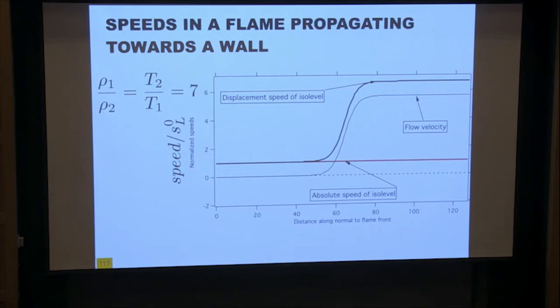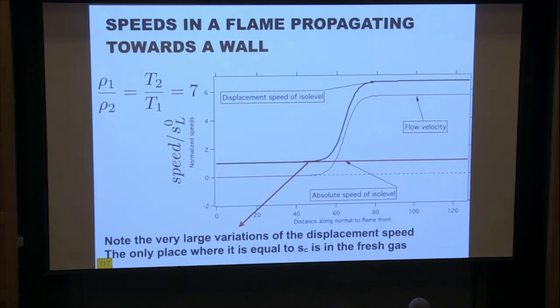So it's not constant. If you measure the displacement speed here in a flame, you will have much less than if you measure it here. But remember, there's only 0.5 millimeter between the two. So if you do an experiment with PIV, for example, it will be extremely difficult to know where you are and what the displacement speed should be. This is why I recommend to try not using SD.